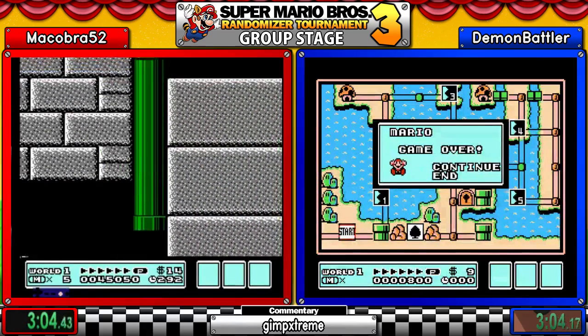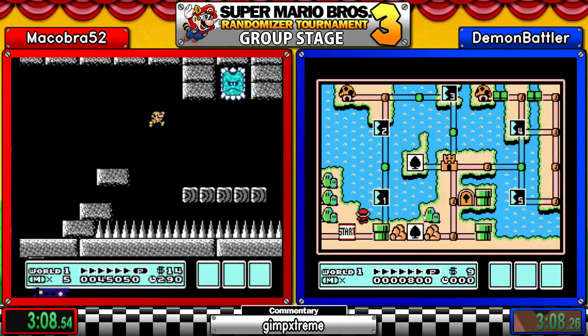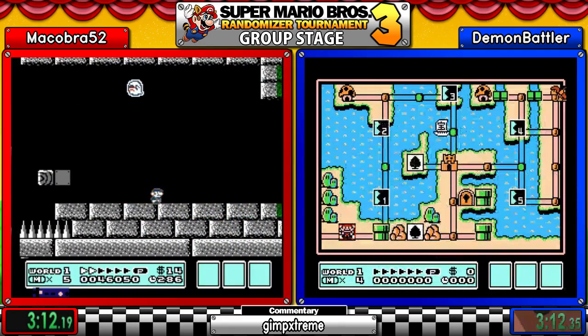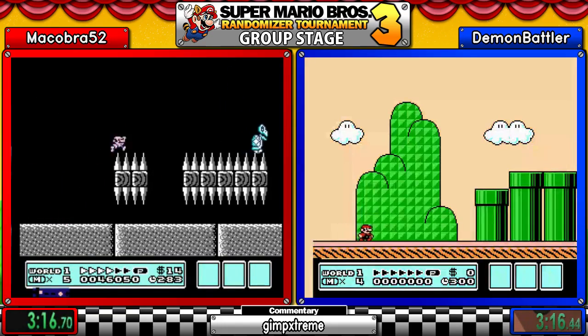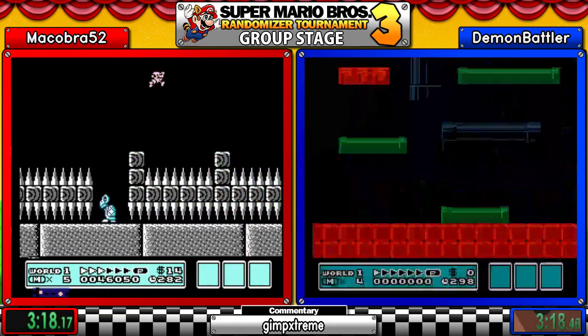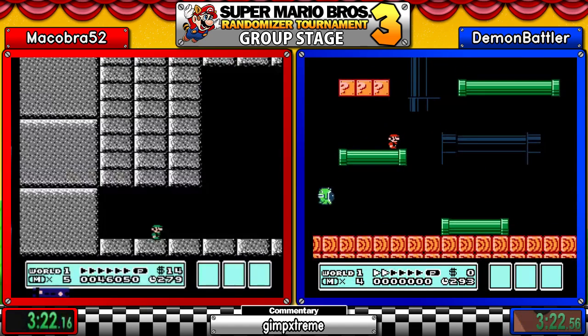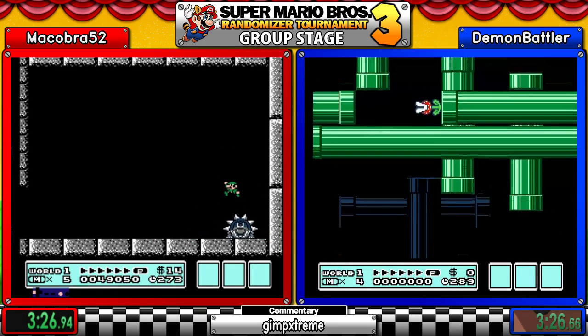Cobra enters the second fortress of World, or first fortress of World 2, the only one. The Desert Fort. The power-ups are not being generous. DemonBattler did take a game over, but good news is he doesn't have to do too much backtracking because this still is his first level.